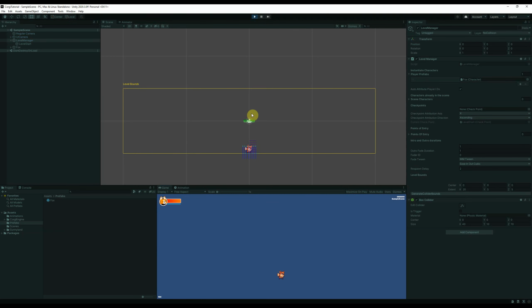And you saw how he was in here and went down. So with A and D we can move, and let's try to jump. It's not working. So congratulations if it works for you, because we have set up the most minimal level ever.